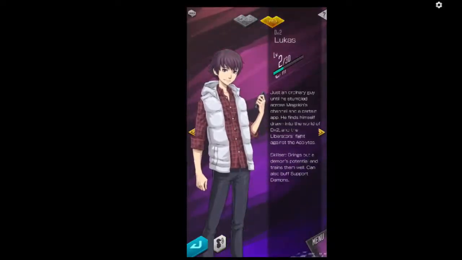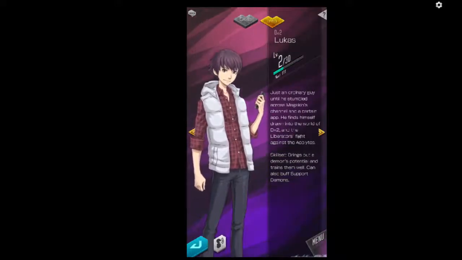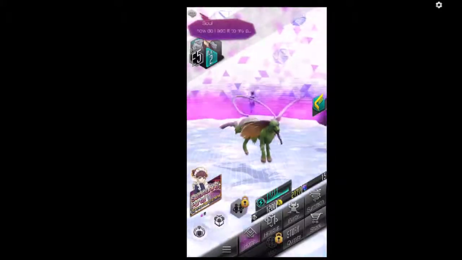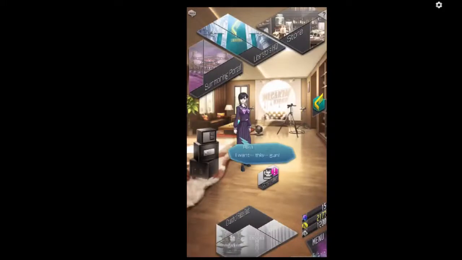And my character is just an ordinary guy until he stumbles across Megakin's channel and a certain app. He finds himself drawn into the world of DX2 and the Liberators' fight against the Acolytes. And Megakin essentially is the mascot character. He sort of introduces you into the life, as well as Einherjar, which I can actually, I think, show you who I'm talking about in the hideout.